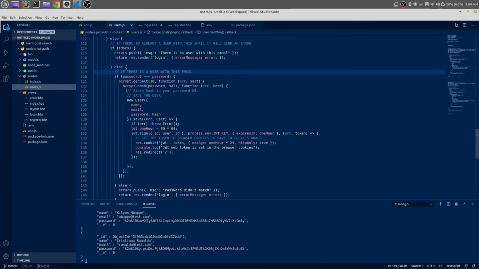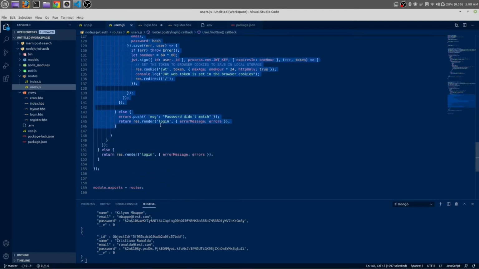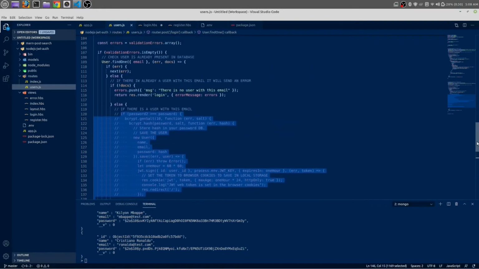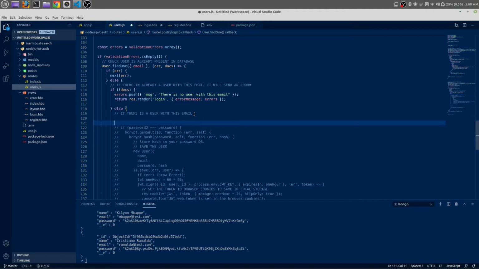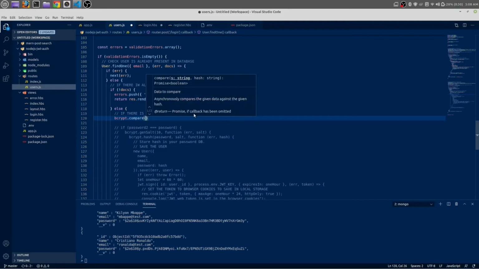We don't need this if else condition from below here. So let me comment it out, and inside this else condition we are going to check our user by using bcryptjs. bcrypt.compare will compare the password.